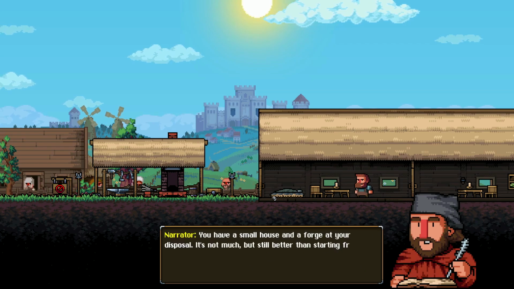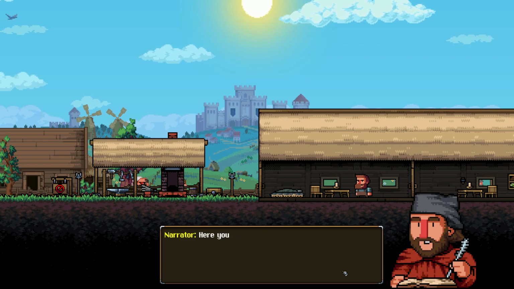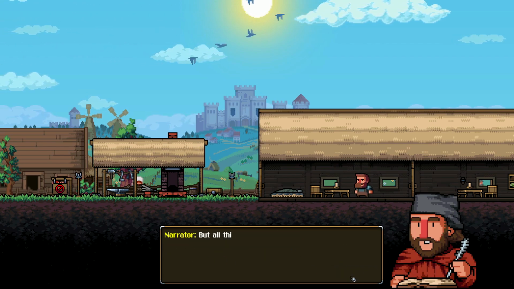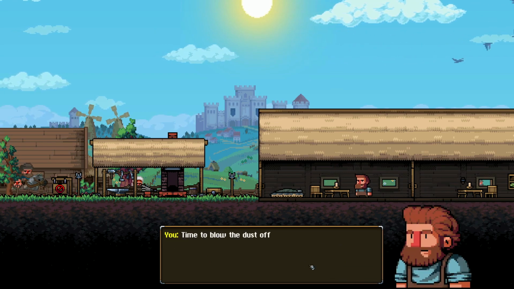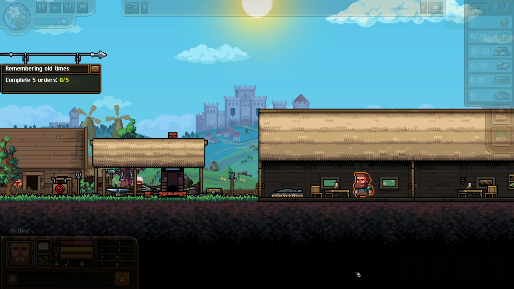You have a small house and a forge at your disposal. It's not much, but still better than starting from scratch. Here your glorious path to wealth and the heart of your beloved girl begins, but all this lies far ahead, and for now, kindle the forge. Time to blow the dust off my father's anvil. Let's see what I can still remember.